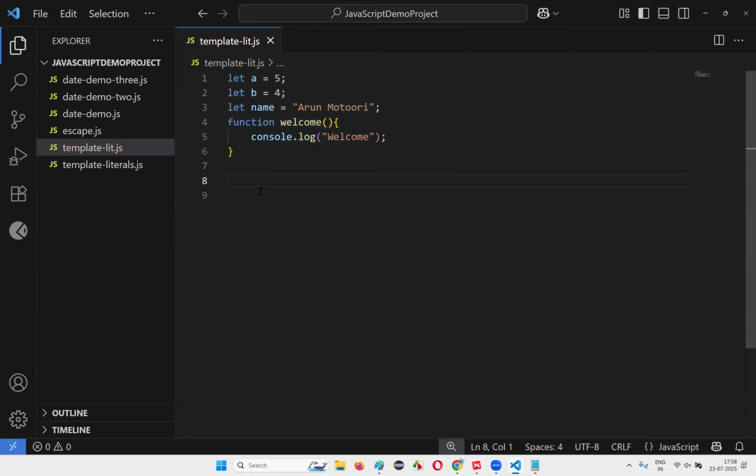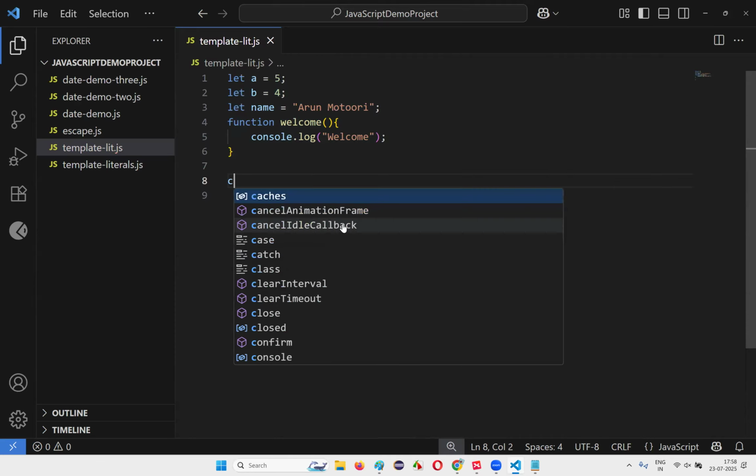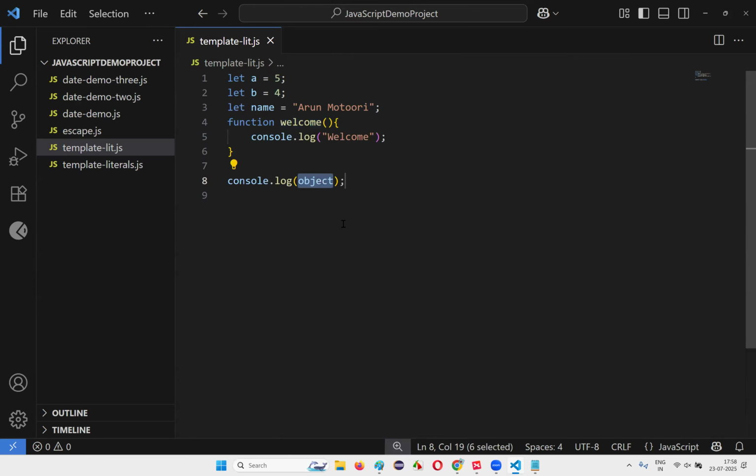Now what I will do here is I'll just create something like this. Console.log, and here I'll write the backtick symbols. This is a template literal.